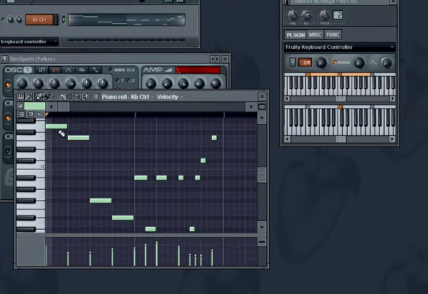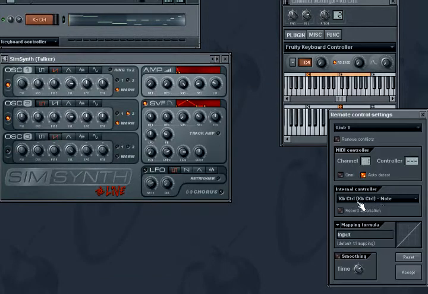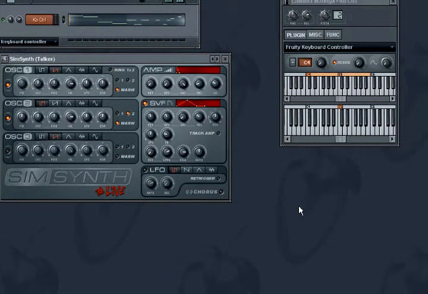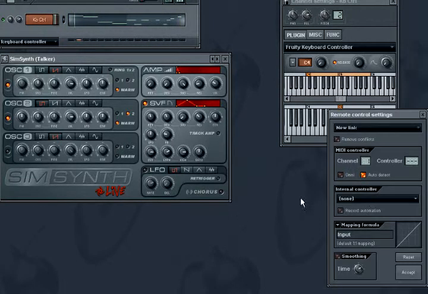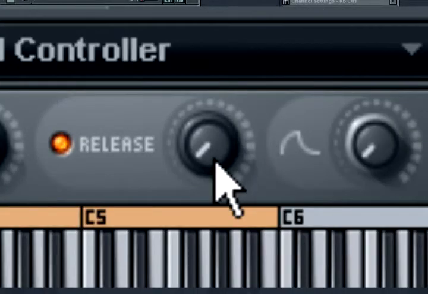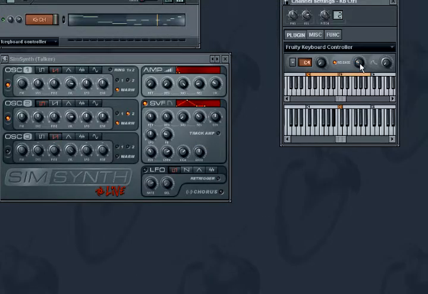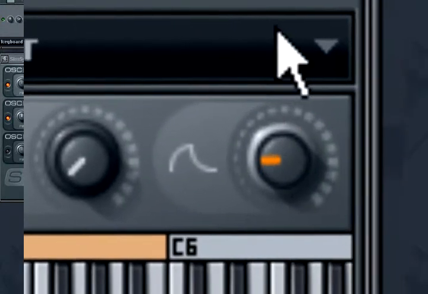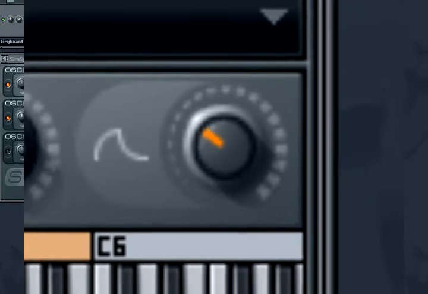Here I have penciled in some notes into the keyboard controller channel's piano roll and have assigned the note outputs of the controller to the cutoff frequency of the SimSynth patch. I can then assign the velocity output to the high-pass frequency wheel, giving the part rhythmic emphasis as well as sonic variation. The release button outputs a value whenever a MIDI note finishes, so the parameter will always return to this value. The smooth knob defines whether the value change will be immediate or if it slides from the old to the new.